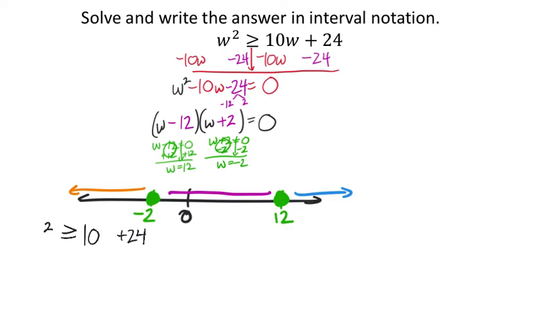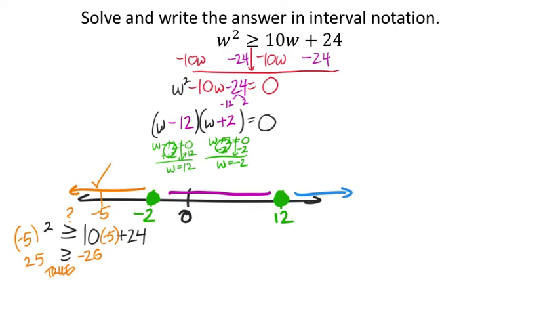Now I just need anything to the left of -2. This time, just because we've done it before, I'm going to choose, you can say it's an easy value to work with, but I'm going to choose -5. -10 also would be a pretty easy one to work with, right? But I'm choosing -5. So I've got -5 squared should be greater than or equal to 10 times -5 plus 24. So I got my question mark right there. And I get 25 is greater than -26, it looks like. Now, 25 positive is definitely greater than -26. That's true. So I'm going to put a check mark on that one.